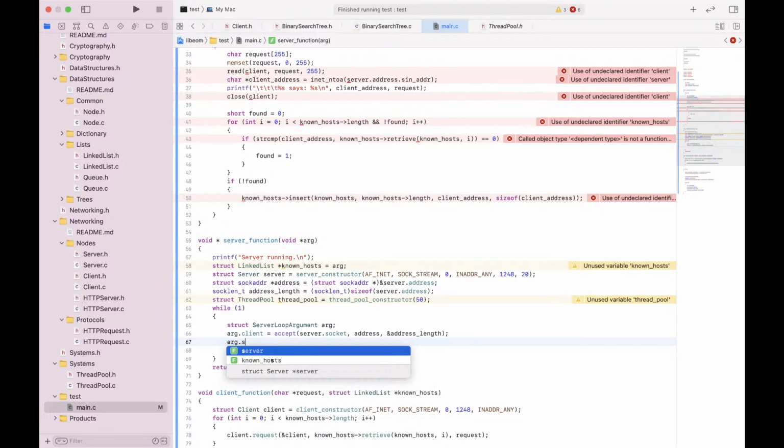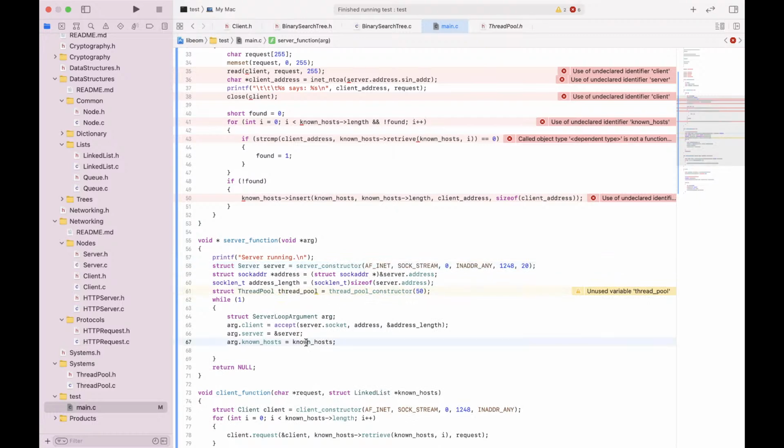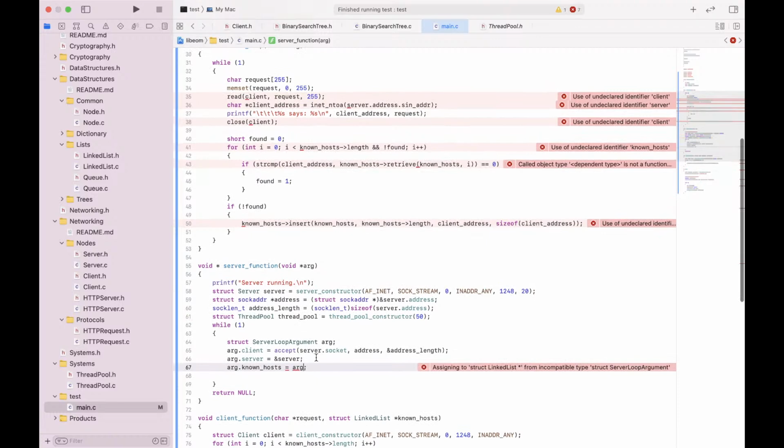And then arg.server equals the address of our server, and arg.knownHosts equals known hosts, because we do it here. Actually don't really need to do it there, and it's going to be a void pointer anyway, so let's just pass arg in there.